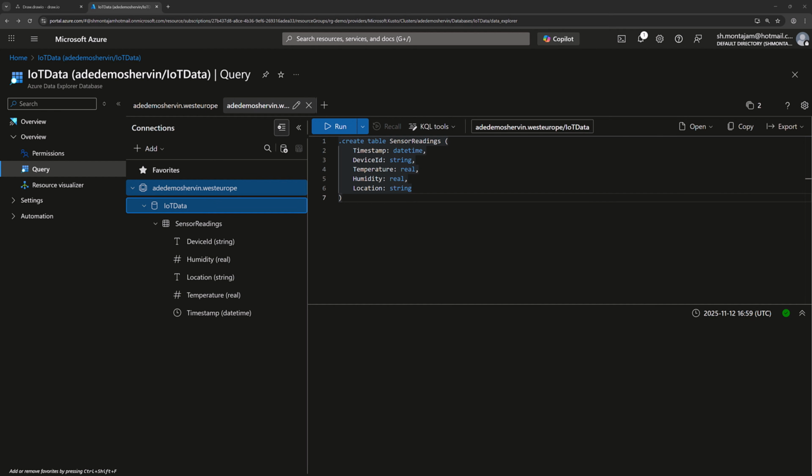Now we need to connect our Azure Data Explorer with Event Hub. But before that, we need to create an Event Hub inside the Event Hub namespace. For that, I will open the Event Hub first.